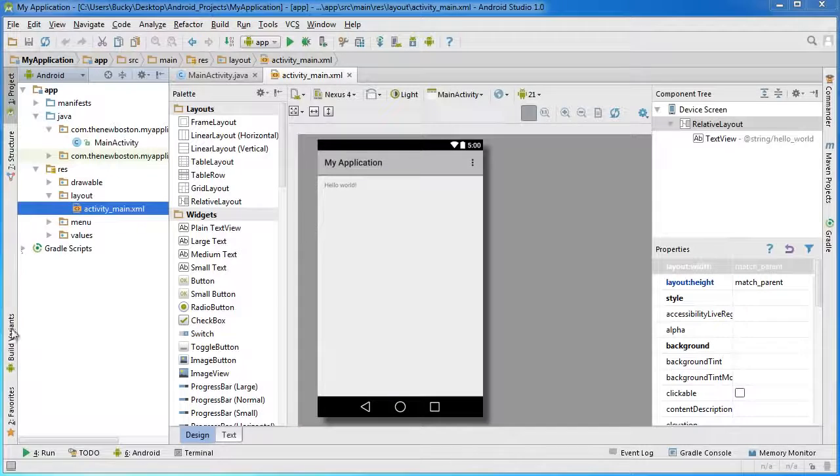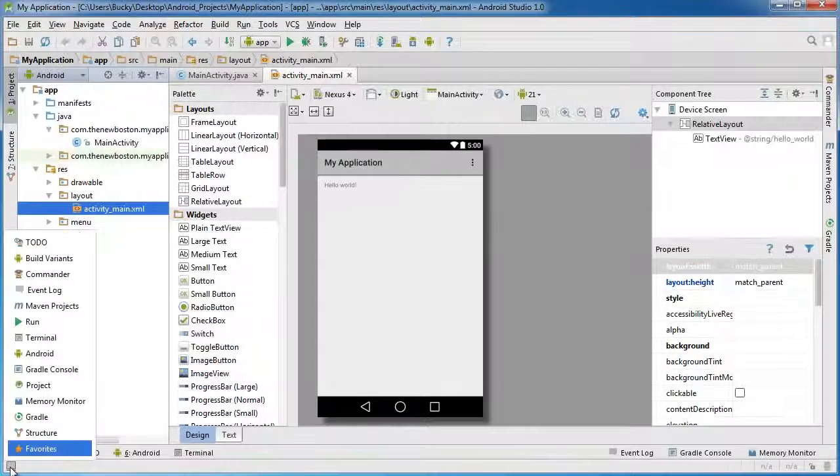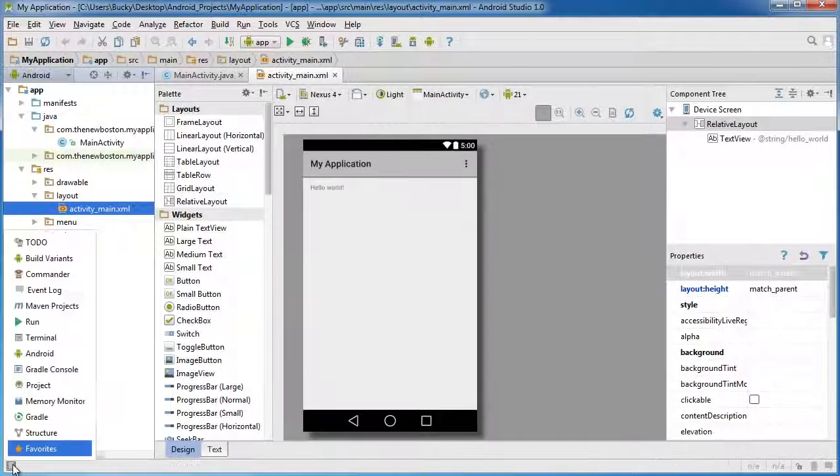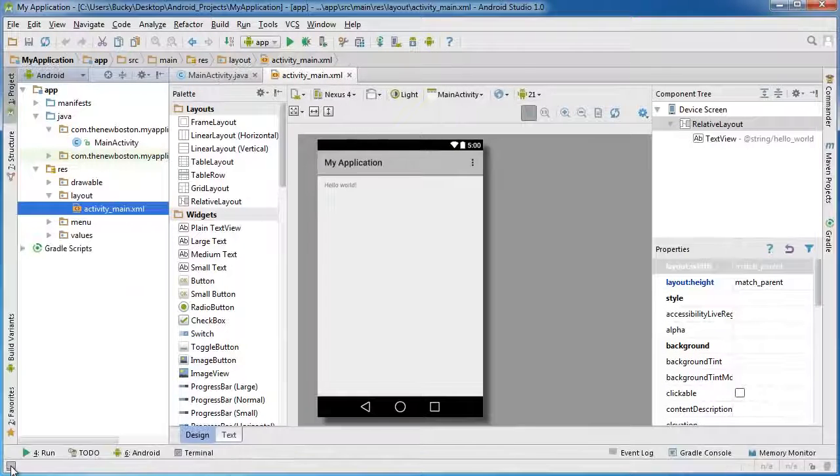So if you ever feel that your entire interface looks kind of cluttered and you decide that you want to hide all of these quick window bars, then go down in the very bottom left corner and you're going to see this little square gray icon. This is the toggle to show or hide all of these quick window bars. So click that and they're all going to be hidden. Click it again, show them all, hide, show. Can do it all day if you want. So I'm going to click that again so it shows them all, because that's the default.